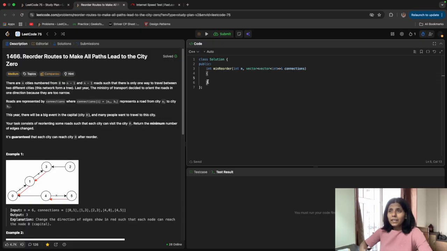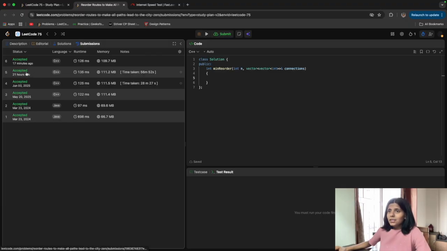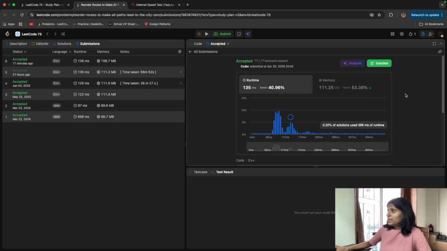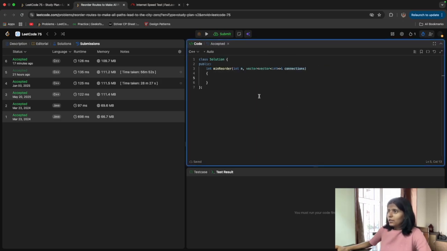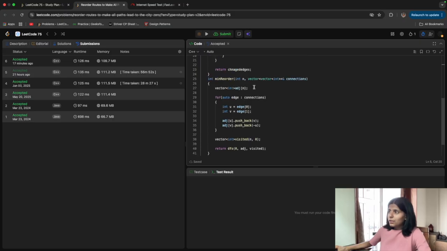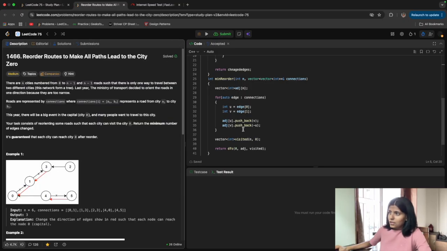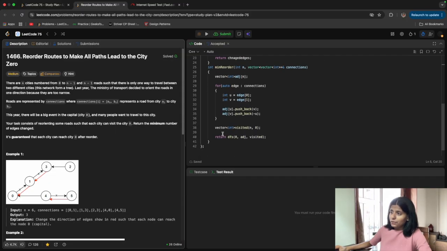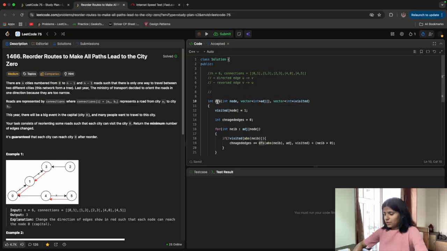First we will take the last code from the last video, and you can check my video. I'll take this code as it is, and I'll just write the BFS function, because yesterday we wrote the BFS and saw how it works, and today we will see how BFS works. First we will convert the connections to a graph in the form of an adjacency list like this, and as I said, we will push negative a to b. We take a visited array, then call BFS and start the BFS from 0, passing the adjacency list and visited. I'll write the BFS function.